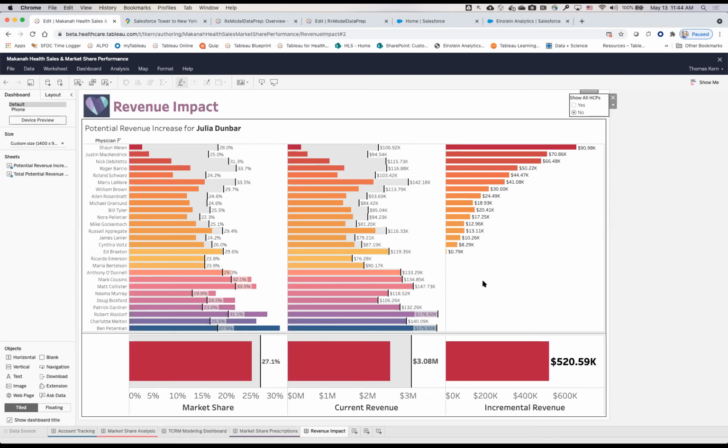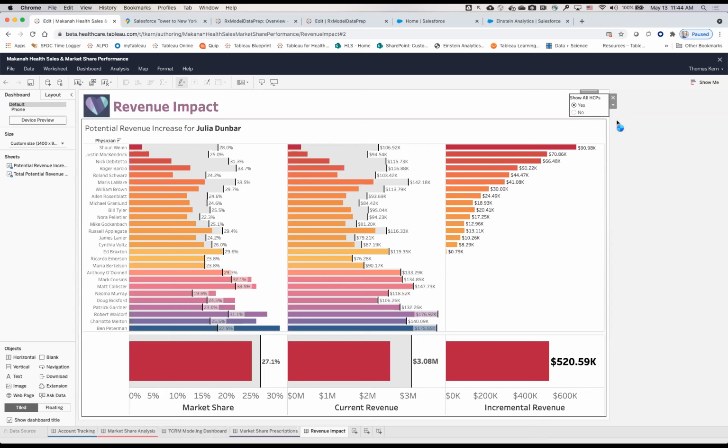Now, if I wanted to look at all HCPs across this entire data set, which is a couple 100,000 records, if I were to use the table calculation, understandably so, it might take some time for Tableau to pass all of that information up to Einstein Discovery and then pull it back down.